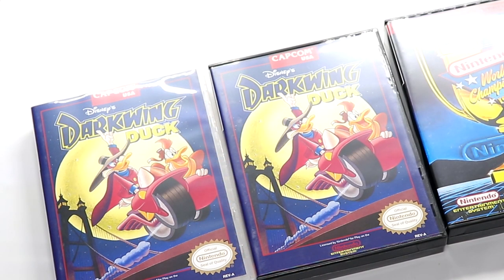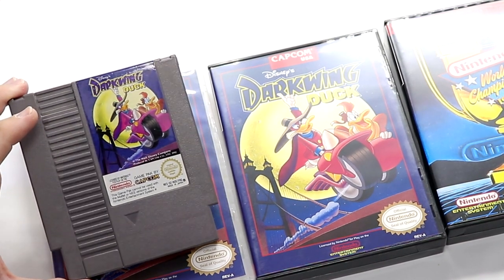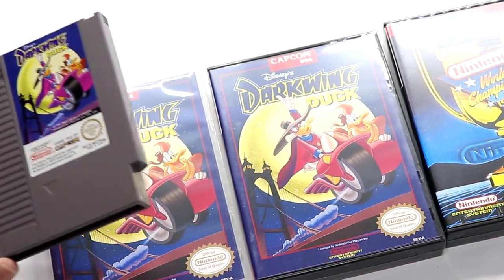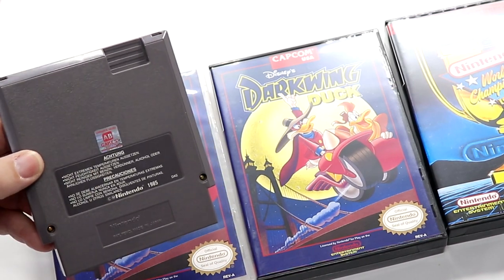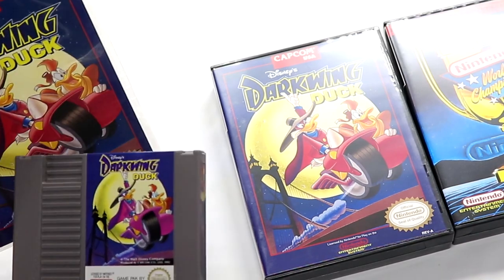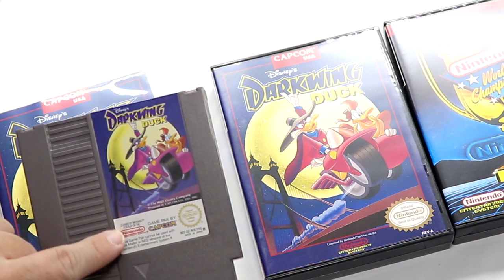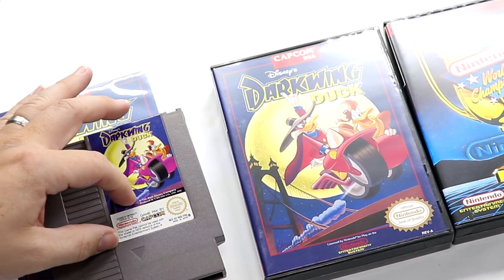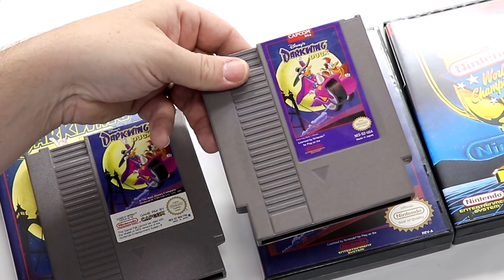So now we are going to get a little bit dangerous. I have my PAL version of Darkwing here. I love this game, and I actually love the PAL version. I've played more of the PAL version than the US version, and I got it at AB Games in Lübeck, Germany when I was there in 2018. One of the differences between the US and the PAL version is the color of the label. On the PAL version here, you can see the game pack by Capcom in white, whereas the US version is all purple.